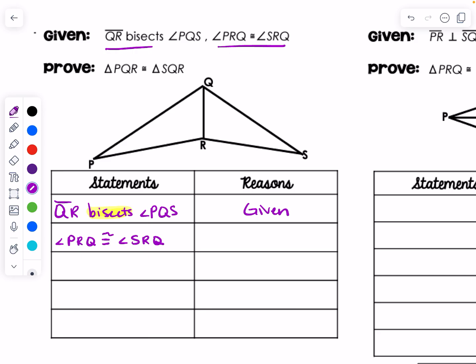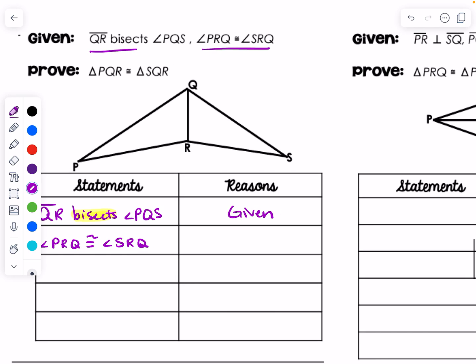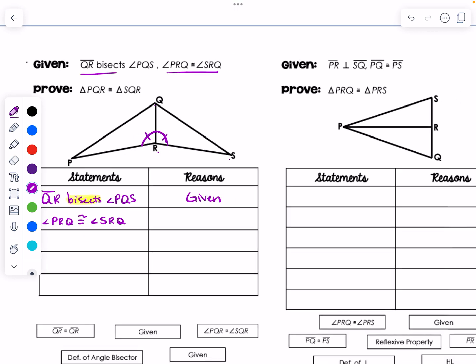All right, so remember when we're finding these angles, PRQ, we have to be in the middle letter, okay? So if I'm trying to figure out where that is, it's by the middle one. So if I were to identify that angle right there, it is this one right here. And on the other side, SRQ, in the middle is going to be this one. So that angle is congruent to that angle.